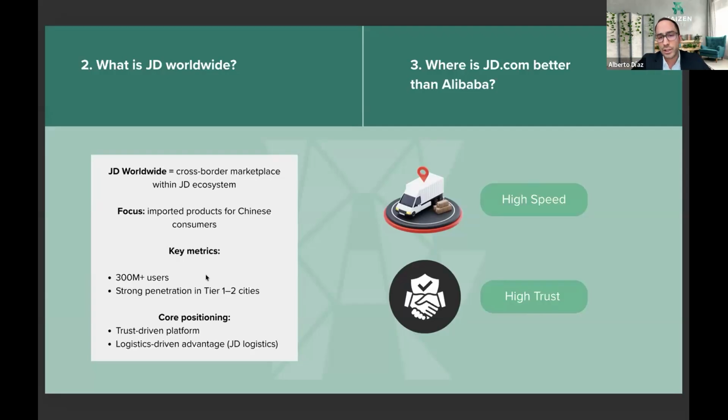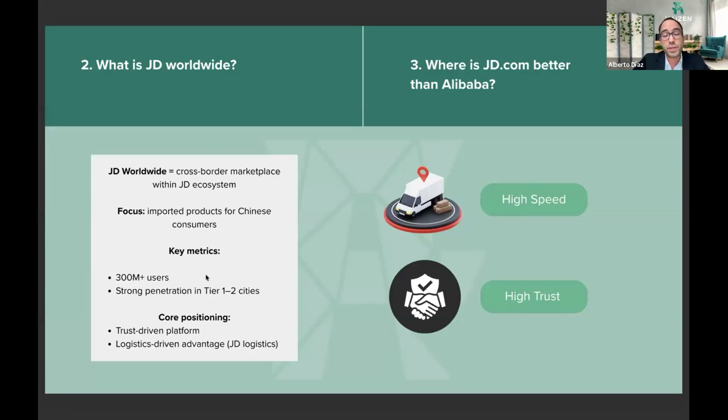Secondly, trust is another differentiator of this platform, because Jingdong prides itself on choosing its suppliers very carefully, and it has one of the most important models. It is a B2B2C, which is something similar to Amazon Prime in the West, where Jingdong selects the suppliers, buys the goods, and resells under the Jingdong brand. That is another reason why it has become so big.